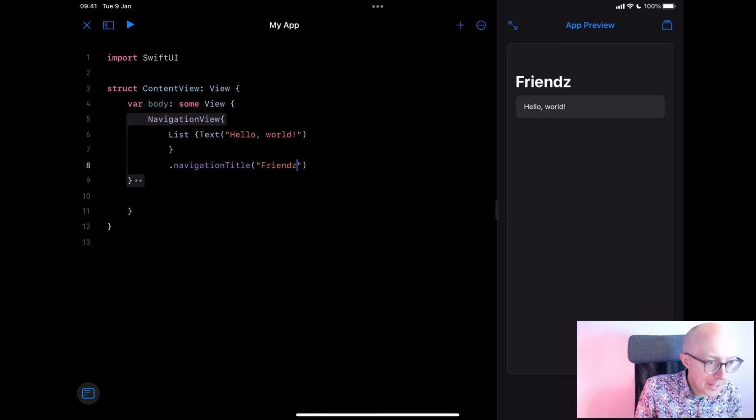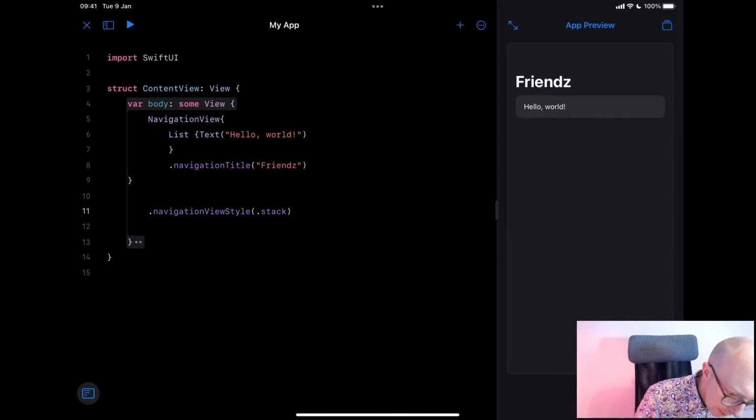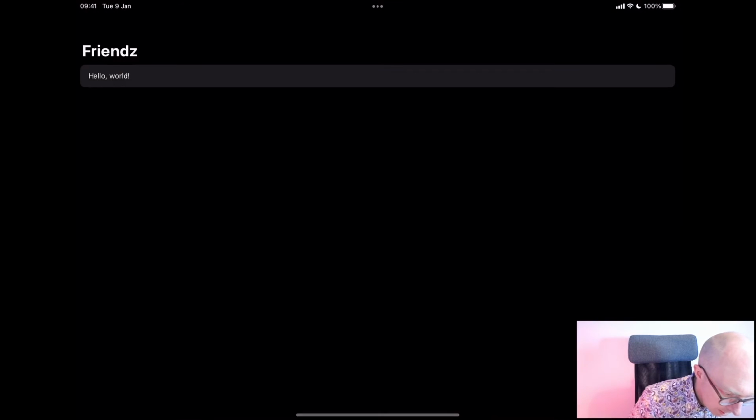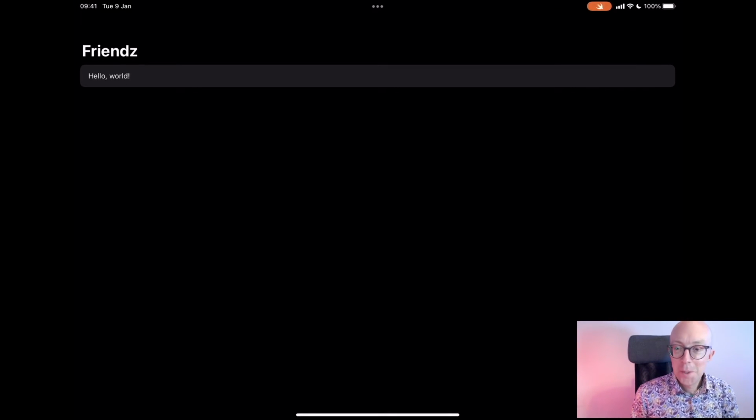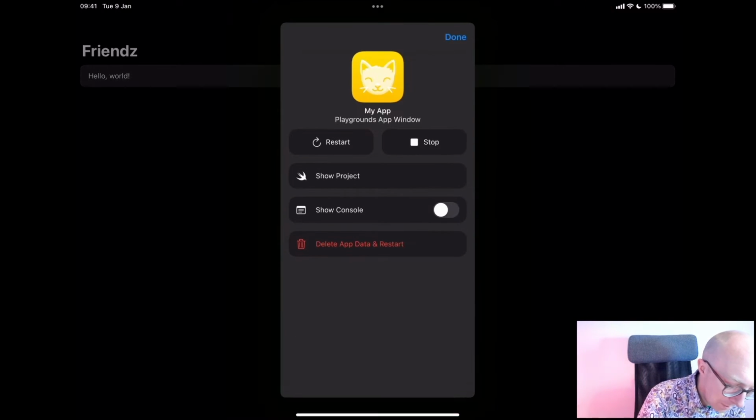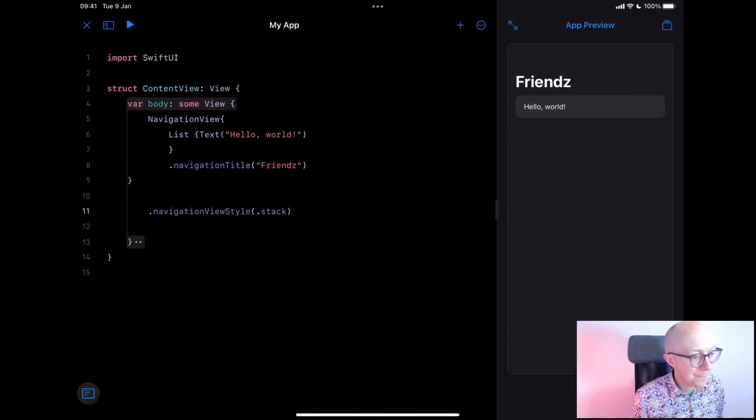So we'll ask our navigation view to take up all the available space. And this is a particular style here, actually. I think I put it in the wrong place. Let's see. Yes, there we go. Right. Interesting, because we're getting our first, not really a debug, but not entirely what we expect: errors, problems, inconsistencies, things like that.